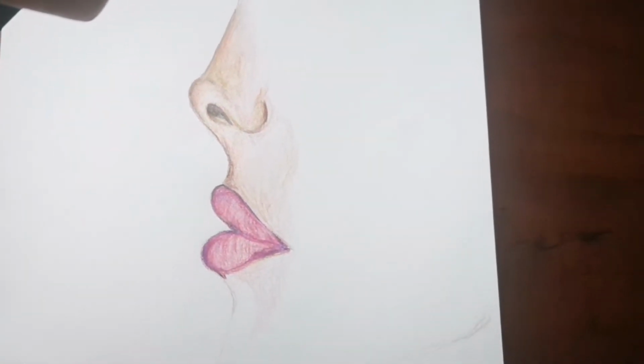So today I'll be adding an eye for this painting of the nose and the mouth.